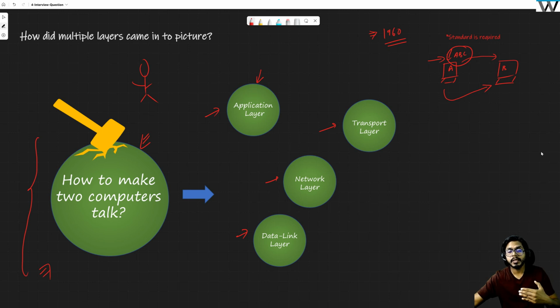Or who is actually creating that data, and that is actually your application layer, right? Then what we need to do is, if we want to communicate between these two computers, A and B, the first step should be, right, whether B is there or not, right? So if I want to send a message from A to B, at least I should check whether B is there or not, right?